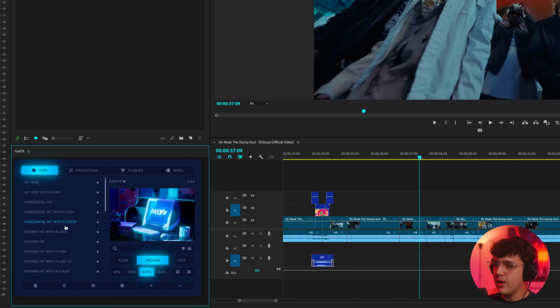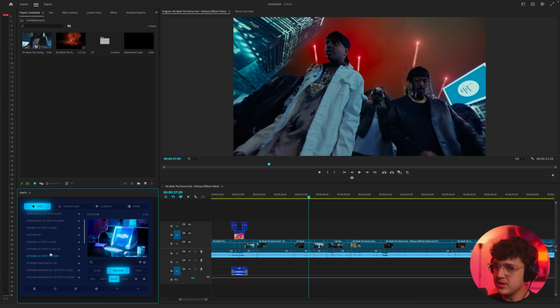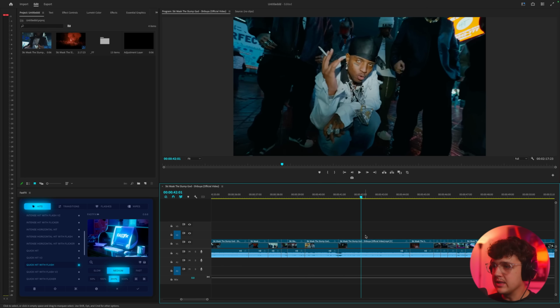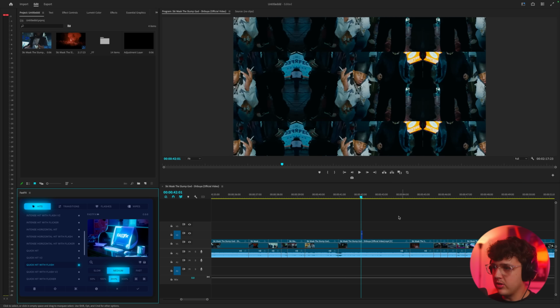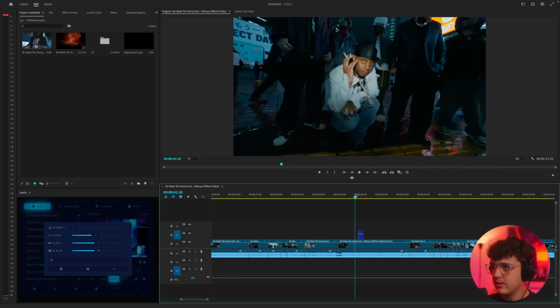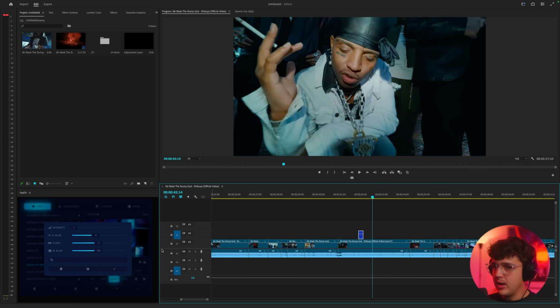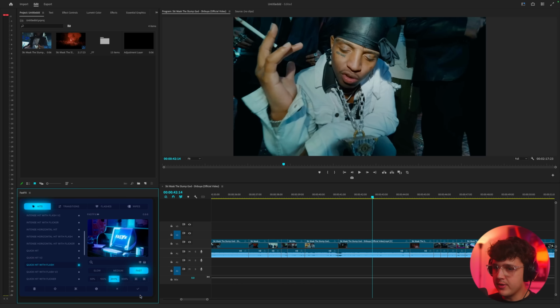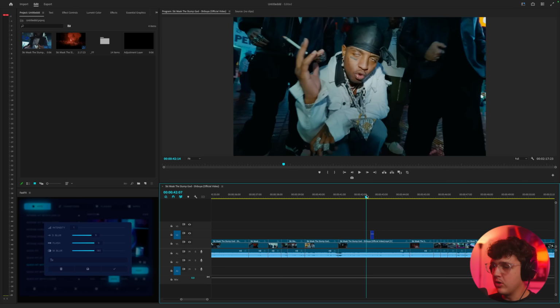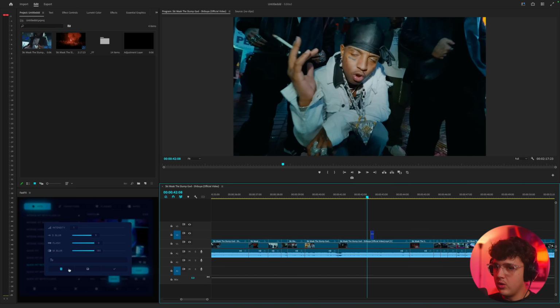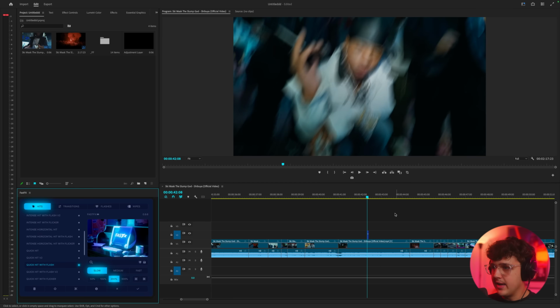Now, if you guys are wondering what slow, medium, and fast mean here, this is basically going to affect the length of the adjustment layers that come in for the transitions. So let's say we do a quick hit with flash. Let's say we want to add one right here. Let's do a preset medium that we've been doing. So just double click, and you guys will see it'll come in super hard. But let's say we think it's a little bit too slow or a little bit too fast. We could hit the trash bucket icon, go over to fast, hit the check mark on that, and it'll come in a lot faster. Or let's say you want it slower, hit slow, and it will be a lot slower.